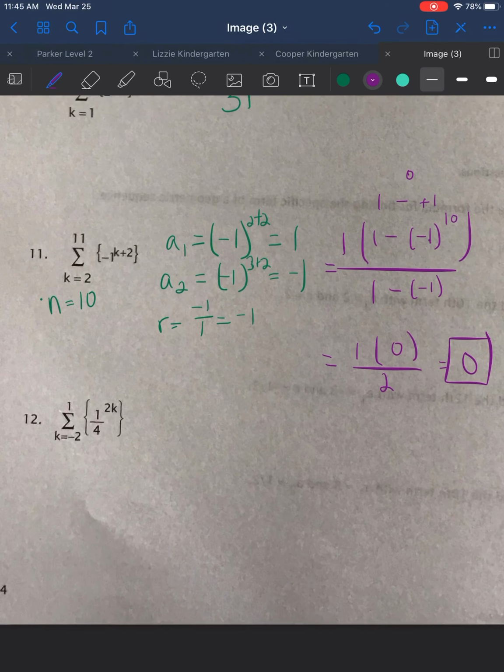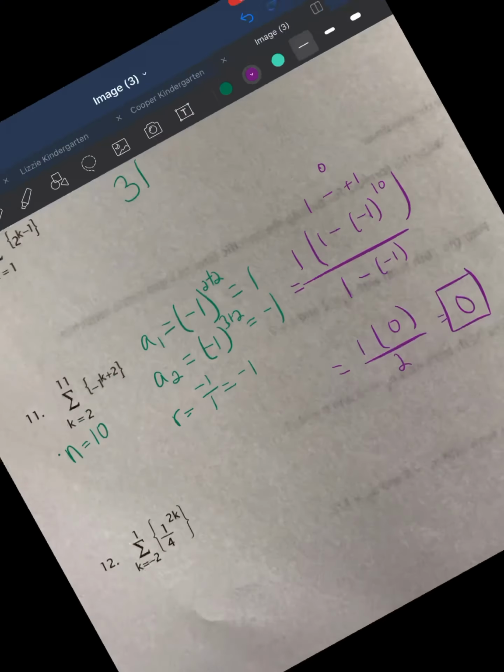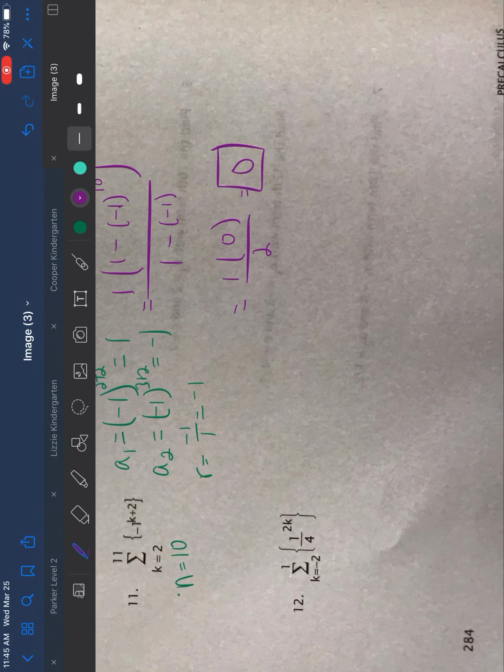Number 12 is a crazy doozy of fraction mayhem. So I'm going to do my best to write it on here. But if you get lost in the actual numbers I write, feel free to check back at the back of the book. The process is what I'm looking for. And then you're just going to have to be really careful in your fractions and your math and try to avoid decimals just to keep your answers happy. Let's go sideways and see what happens. It might give us more space.